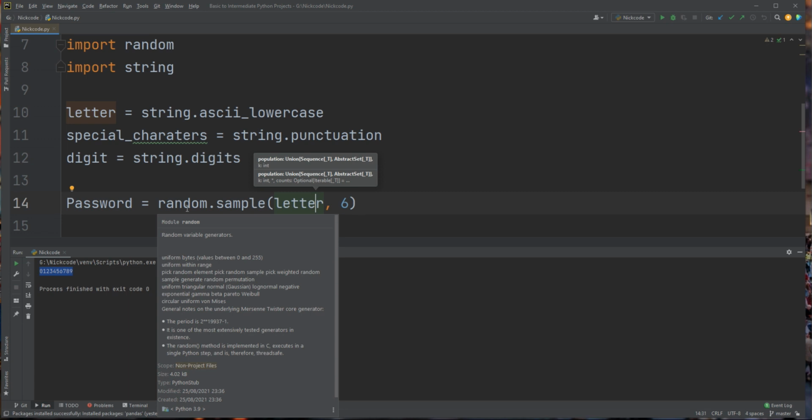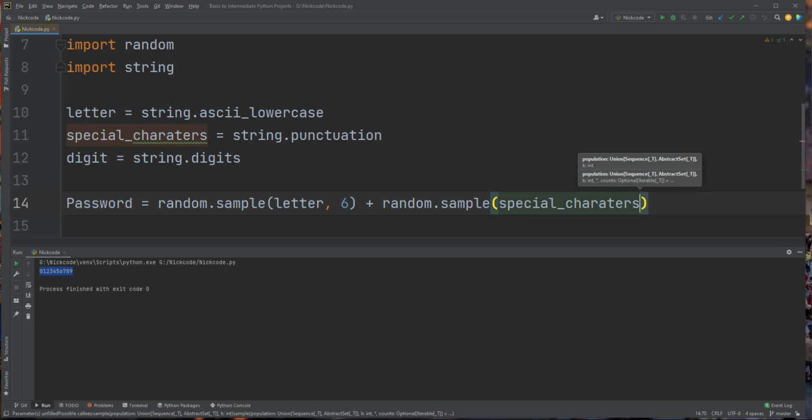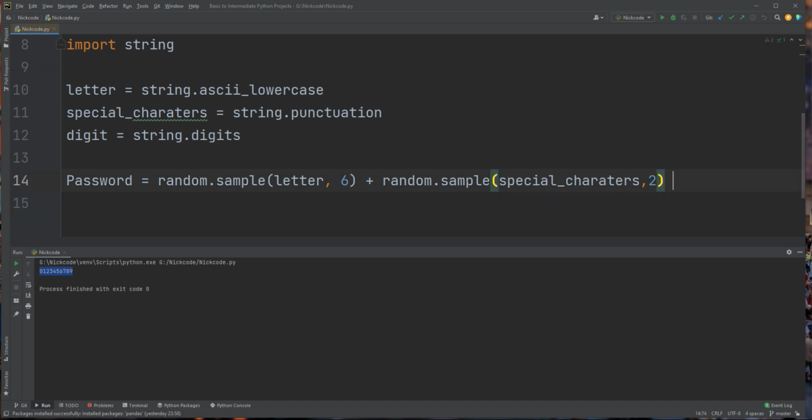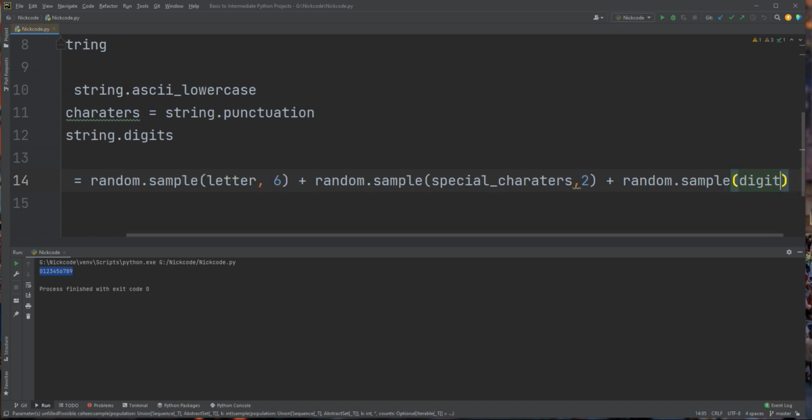So for adding this, I will simply add a random.sample again, specify the variable where all my special characters are stored, and I only want two items from it. Okay, and then again a random.sample of digit, comma 2.